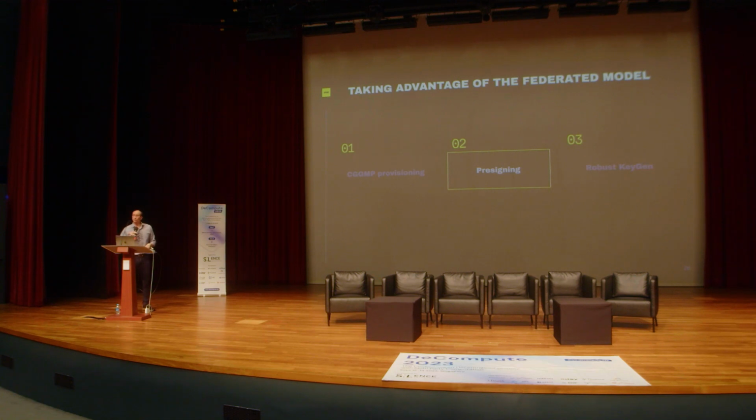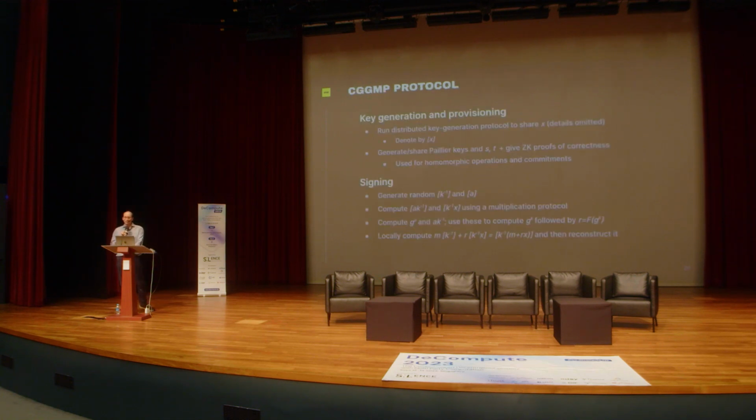Good. Let me talk briefly about pre-signing. As I noted earlier, pre-signing is this ability to do a lot of the work before the message to be signed is known. If you look at the protocol structure that I laid out here, you'll see that the first 3 of the steps are all independent of the message, and so can be done, as I said, before the message is known. When the message comes, only the final step has to be run, which is entirely local computation, followed by just a broadcast of the value that's computed by each server.